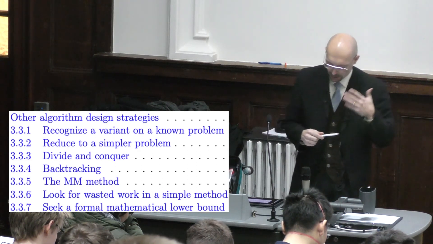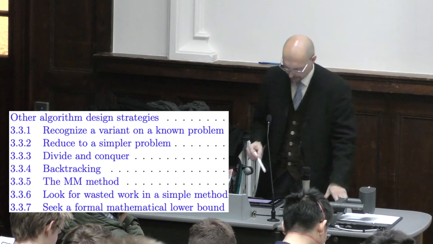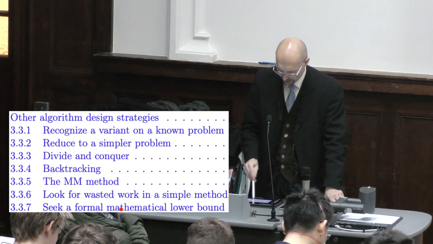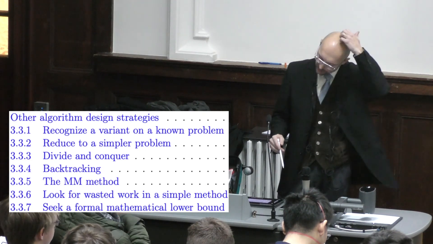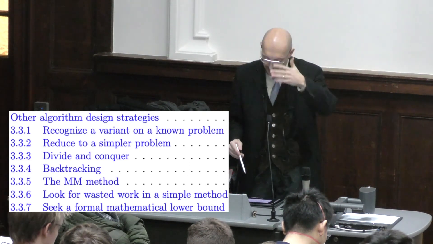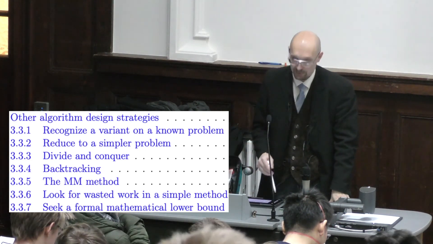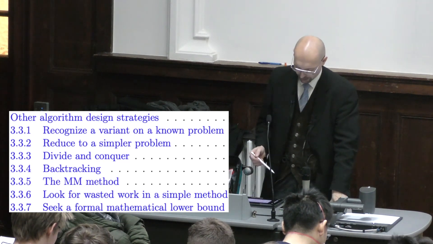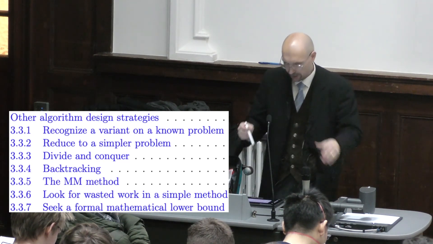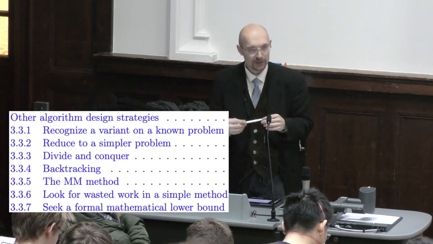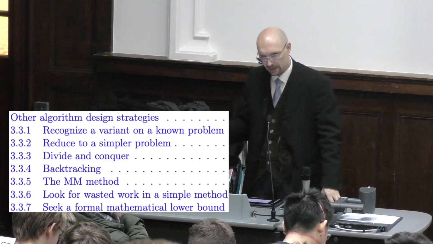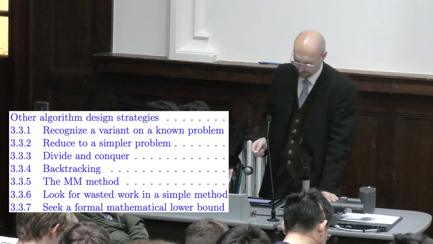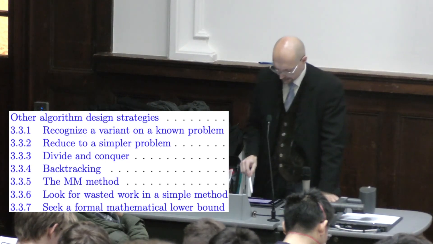We established that it is possible to do that in at most so many swaps. In doing that, in establishing that, sometimes we give a constructive proof of an algorithm. Sometimes we don't, like when we said the bound is going to be n log n, nobody can do better than n log n. We didn't say how it was going to be done. It took a while and a completely independent route to find an algorithm that did it in n log n.